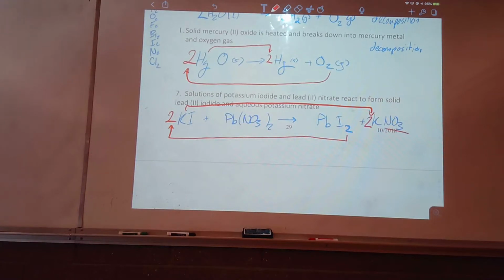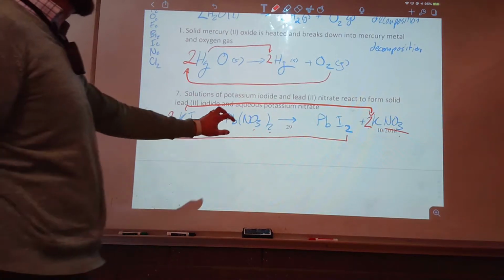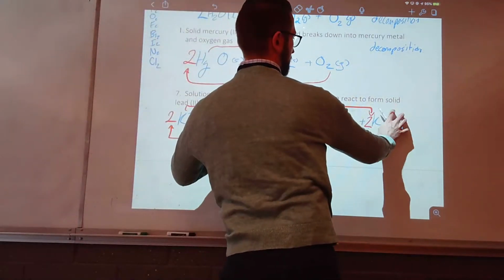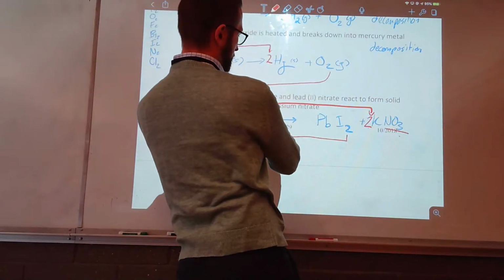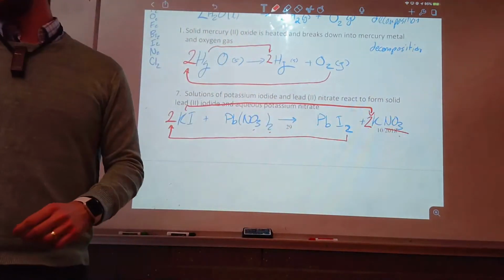And now I'm going to check out my nitrates. I get 2 nitrates and 2 nitrates. And I can treat that all as one thing because it stayed the same on both sides. That's the one thing that didn't change, the nitrate. So we can just look at it as one chemical. That's the same here and the same here. I've got 2 of them here, and 2 of them here. So that's also balanced.